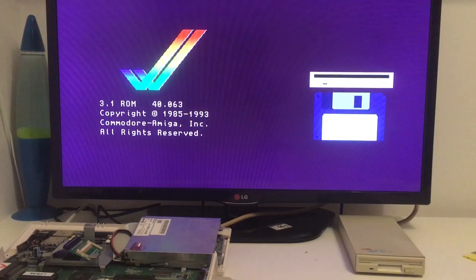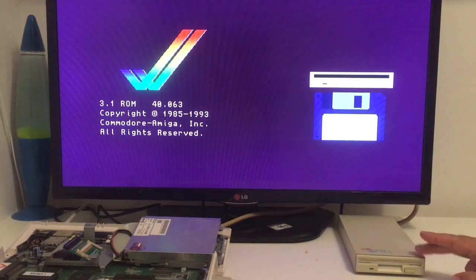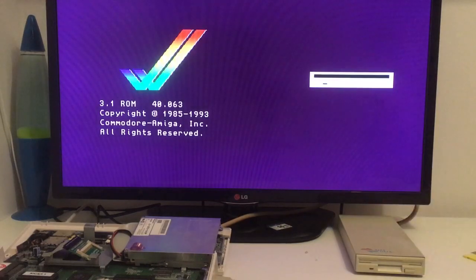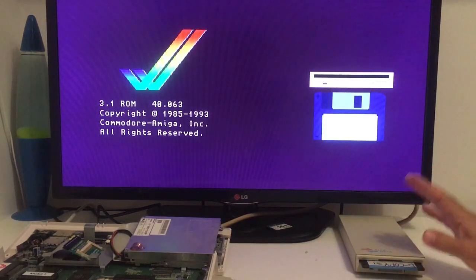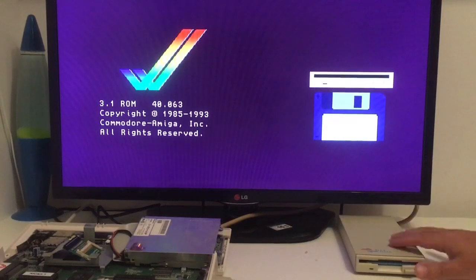Part 2 of this lovely Alfa Data external Commodore Amiga floppy drive video. As you can see, it's all cleaned. Remember, a Q-tip and some propanol alcohol can save a lot of these drives. If that can't save it, go ahead and replace the caps inside, and then you will be ready to go again. Let's listen to the loading sounds.